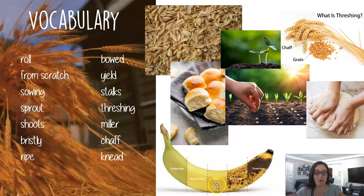Now in the middle, right here, where it's a deep yellow color and starts to have some little brown marks, that's when it's ripe. That's when it tastes the most delicious and when you should eat it. Then we have very ripe, which is when it has lots of spots, and overripe, when it starts to get black. So ripe means when a fruit or vegetable is just right and ready to eat. It's at its best. Next we have the word bowed, and bowed is when something bends.